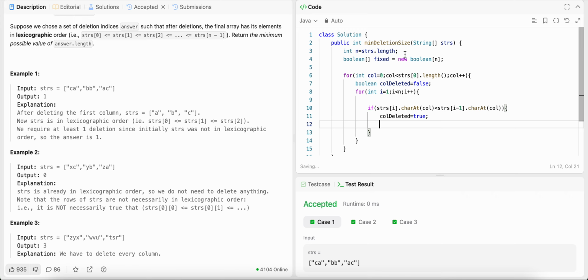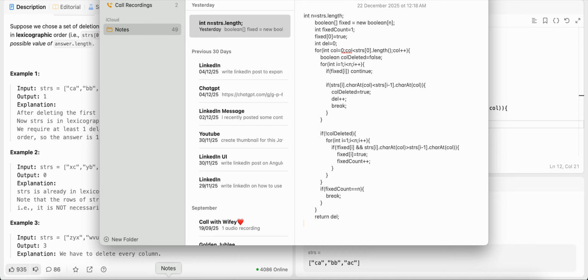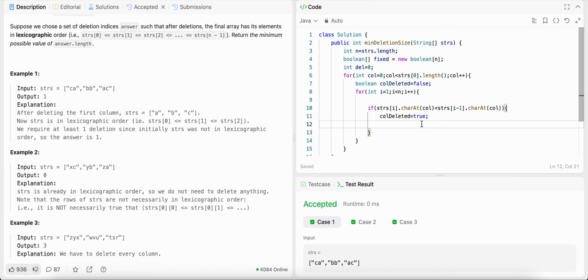We will have one int delete is equal to 0 here, and we'll have delete plus plus.